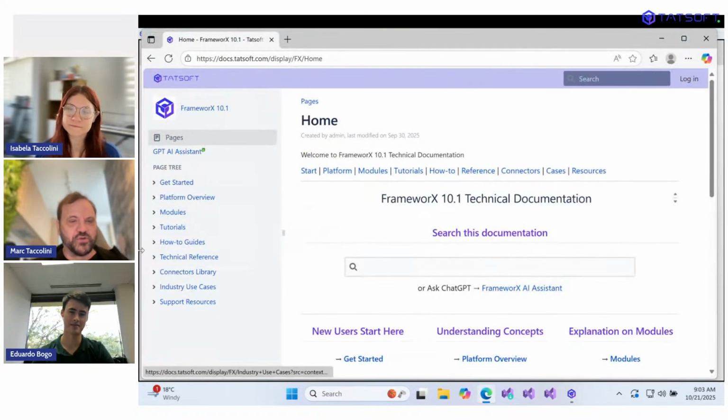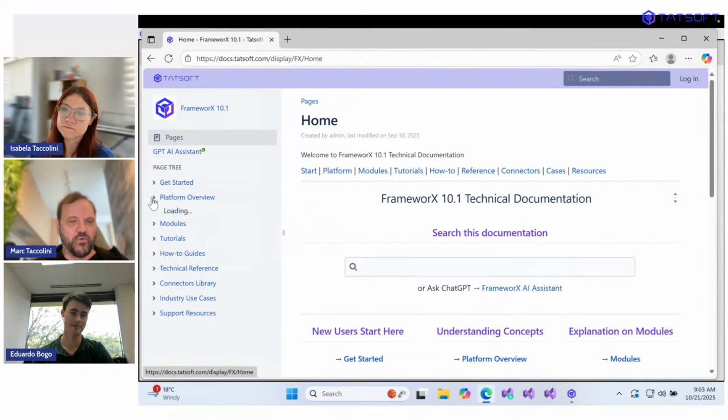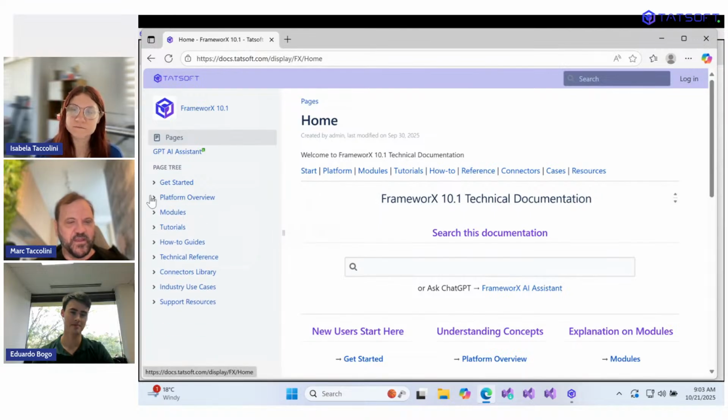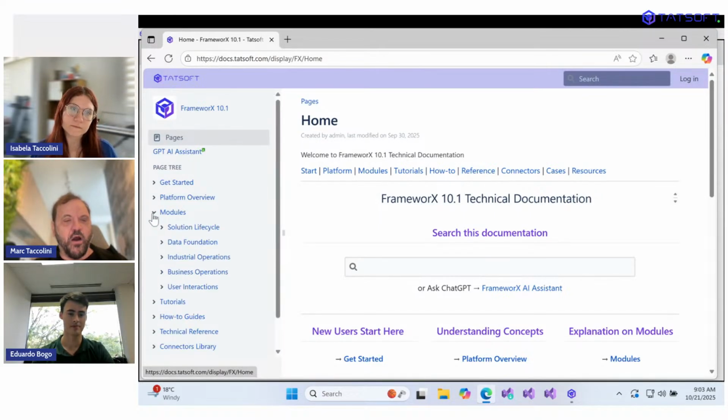Perfect. So this one that we are in is what you call the solution center, okay? And if you go to our documentation on the platform overview, those two chapters, platform overview and modules, are all about the concepts of the product. So if you want explanations, those are the two sections we should go to.